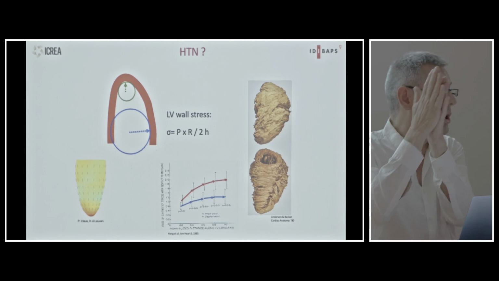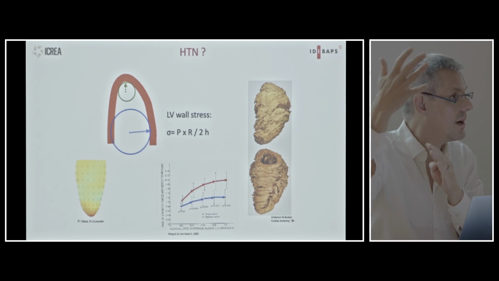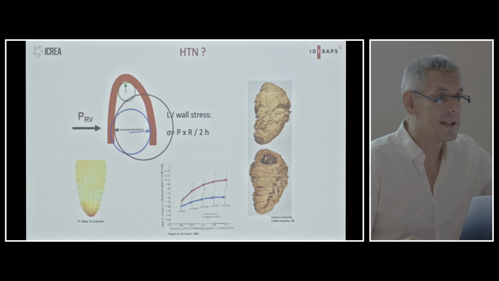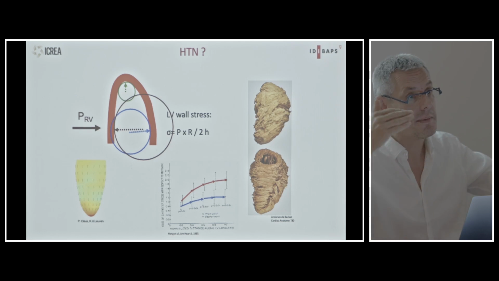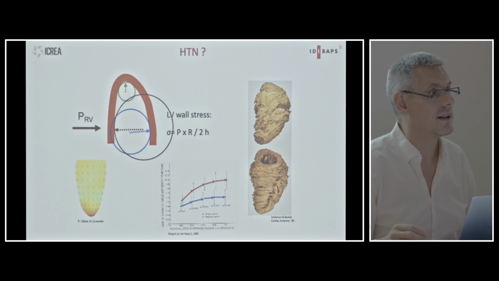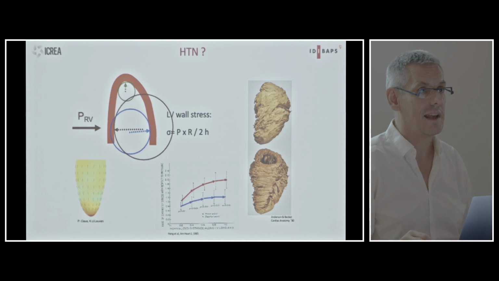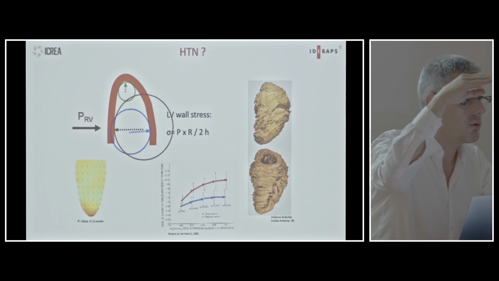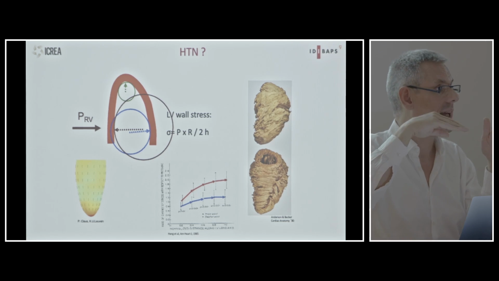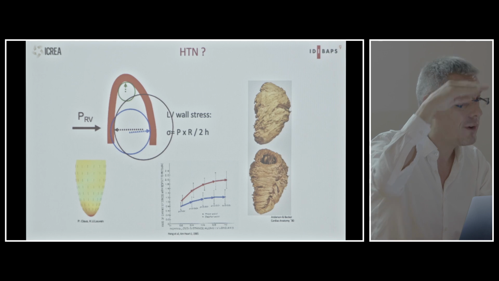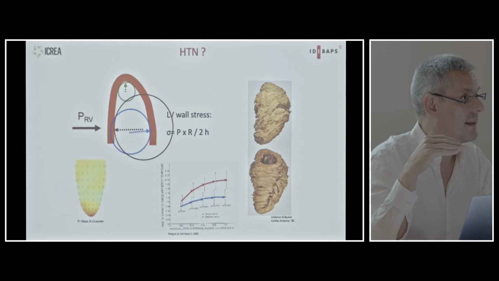If we look at the lateral wall, it's much flatter, so it has to be thicker in order to withstand the pressure. The septum is the thickest, but keep in mind that the septum gets a kind of pressure from the other side, from the right ventricle, so that the base is normally symmetrical, with the same thickness. But if we have an increase in pressure, the flattest wall will actually feel this increase in pressure much more than the others.